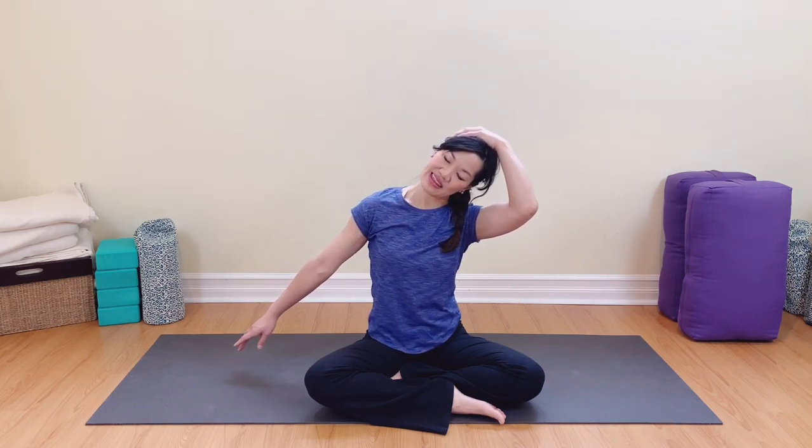Now let's look over to the right. Come back to center. Let's look over to the left. Come back to center. Right ear to right shoulder. Sometimes the neck comes all the way down to the wrist. We're going to take gently our hand to our head, send some action through that arm, down to the wrist, down out through the fingers. Breathing in and out. One more breath, inhale and then exhale. Release.